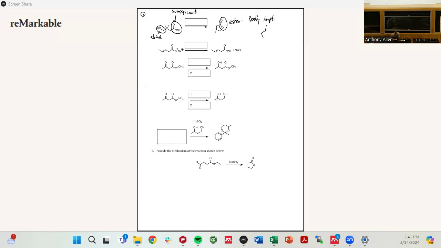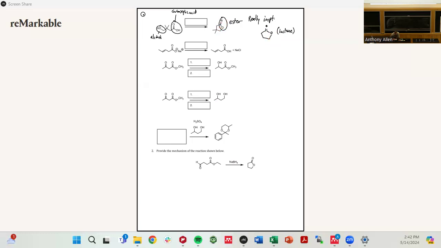If you have something that looks like this, it's just an ester inside of a what? A ring. So this is just an example. Well, if you really want to know the name of these species, they're called lactones. That's just an ester that's part of a ring. But just because something's in a ring, that doesn't make it not an ester. So this is an ester.